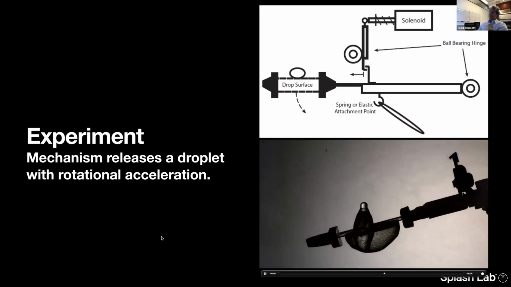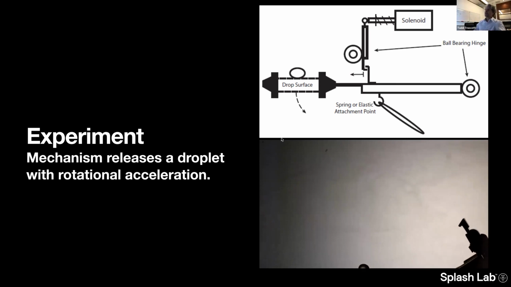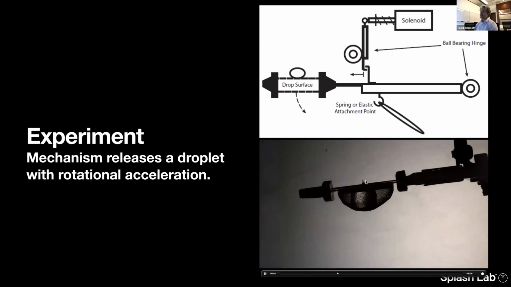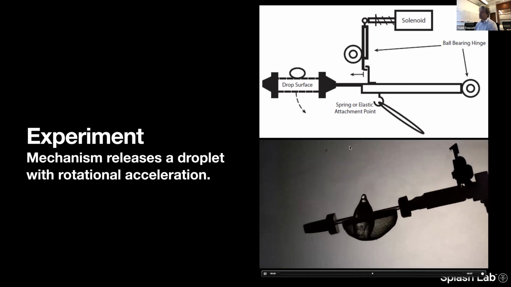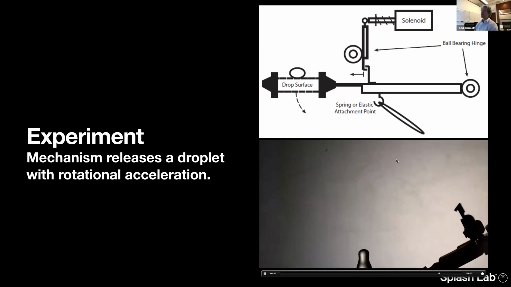So Jeff Fonnesbeck, one of my master's students, built a bunch of different surfaces and then tried to release the droplets. And here it's being released from a basket, and you can see how funny it looks. There's a little droplet that went flying, and it has some elongation to it. And these are all issues we have to face.